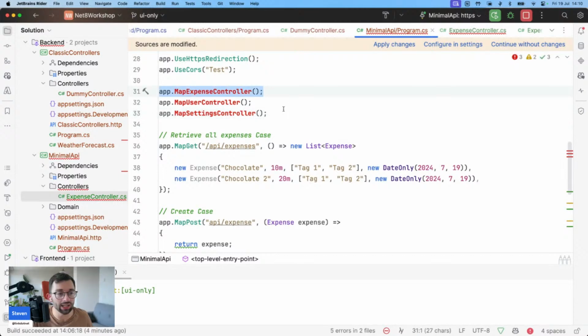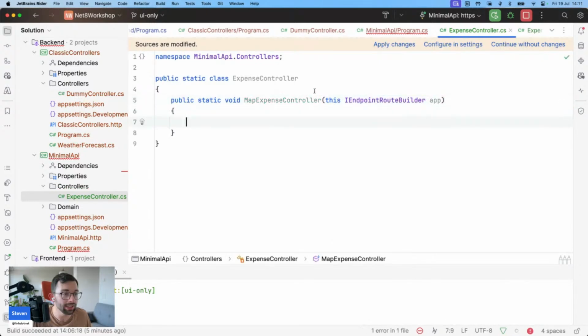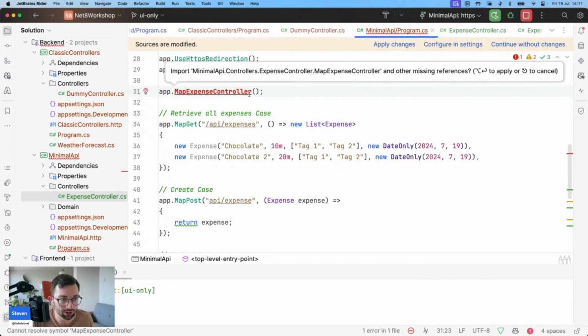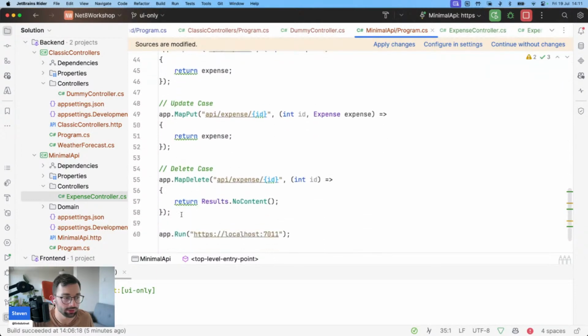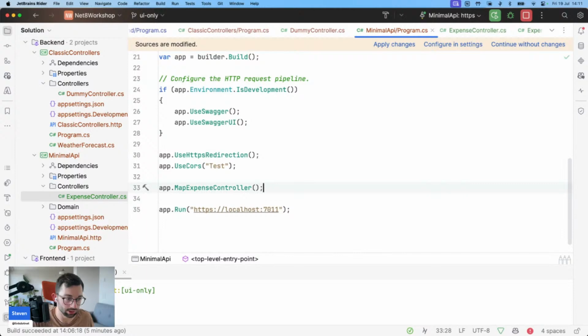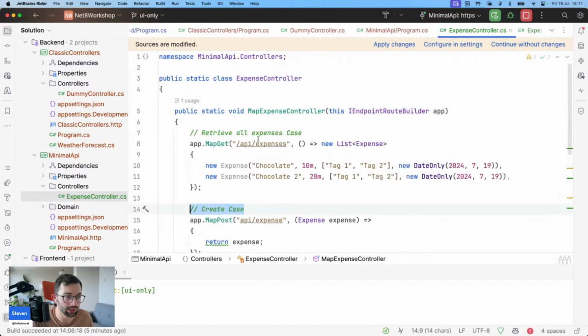I want to have a mechanism to showcase, hey, this is my construct of an expense, and these are all the endpoints important for that thing. We can achieve this easily with an endpoint builder or route builder. That's app. Now we can just move this stuff. You can see my IDE is telling me, hey, there's something, just use the import. Oh, and it's working. What I can do now is take all that code until here and put it in here. The comments and the indentation are not working, but the rest is working as it should.